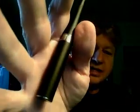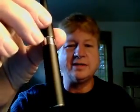Best thing about it, you can stealth vape with this thing because the button only has a little bit of a light to it. You can hold it in your hand. I mean, I think you could really get away with stealth vaping this thing because it's so small. I mean, look at how tiny that thing is. Beautiful little thing. Also like the way that they matte finished the battery and the little conical piece so it matches the cartridge tip absolutely perfectly.